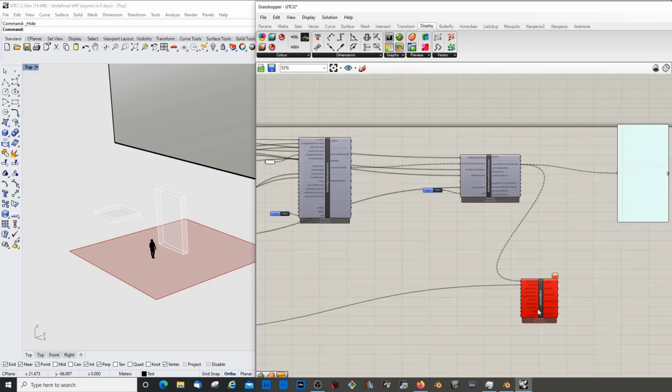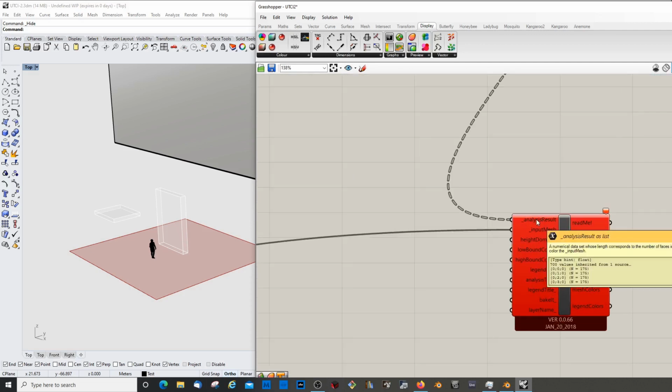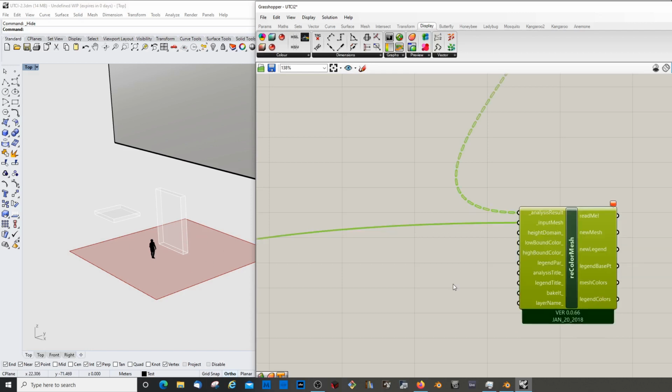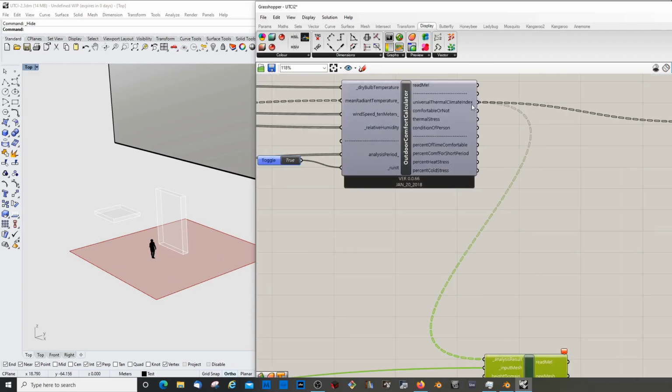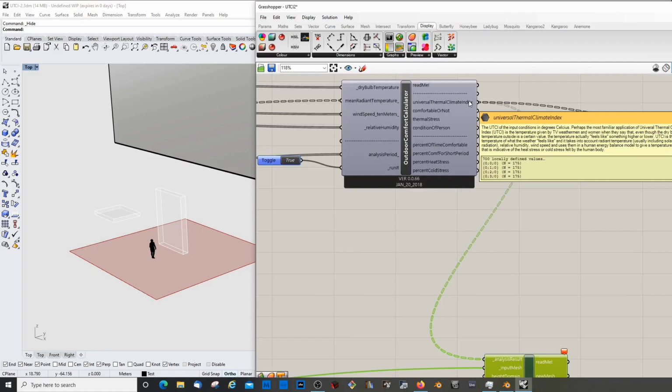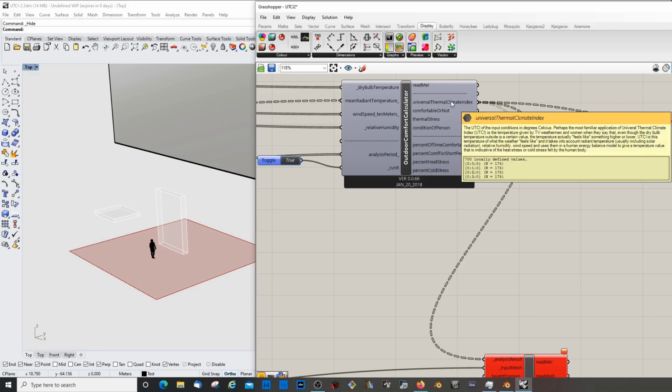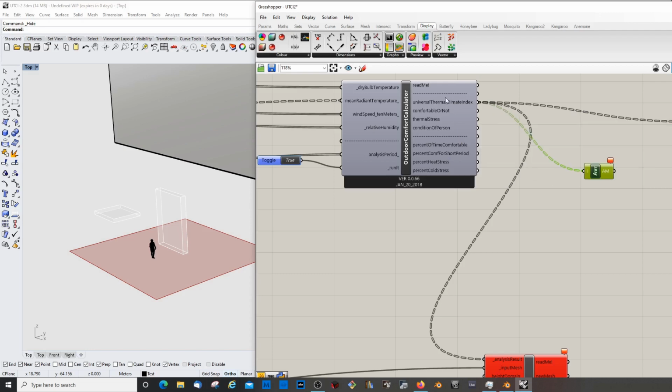Oh, it's red. Why is it red? Because currently there's way more data than the mesh. There should be only 4 values, right? But we have 700 values. So what we need to do is create an average, but that doesn't work because there's text and numbers.